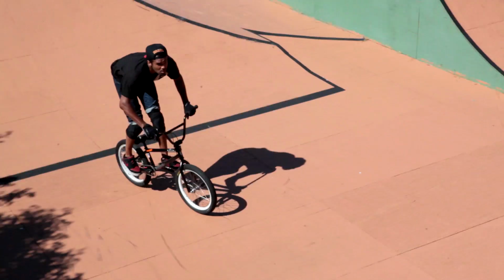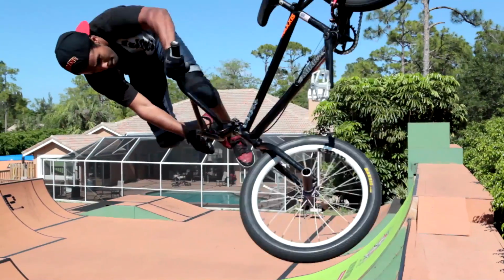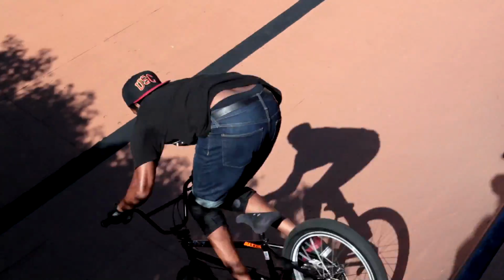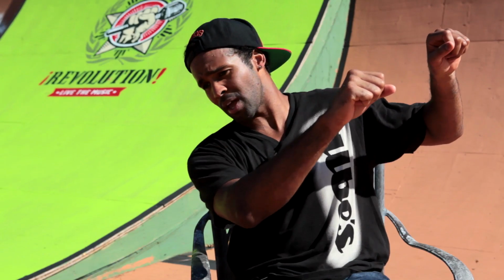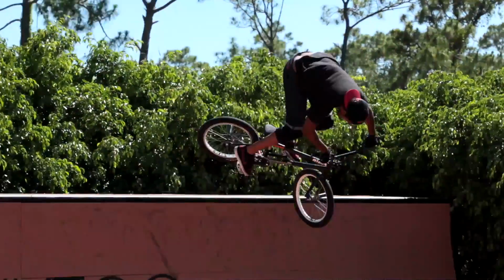And what I mean by that is when you go up a quarter pipe, you'll start turning, but leave your bike pointed in the upward direction. You're going to meet back up with it later. So you go up the quarter pipe straight, and when you start turning, leave your bike this way, then you're going to whip the tail whip late, and you're going to meet it as you get to the landing.